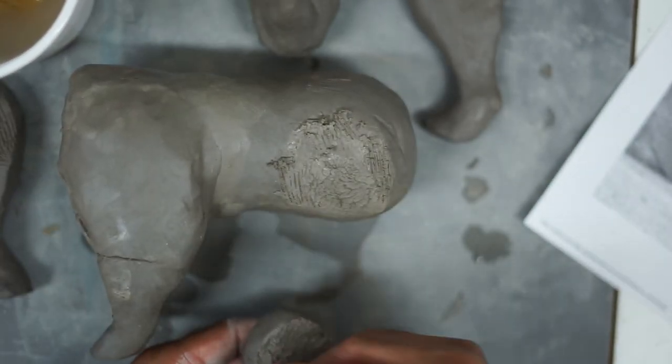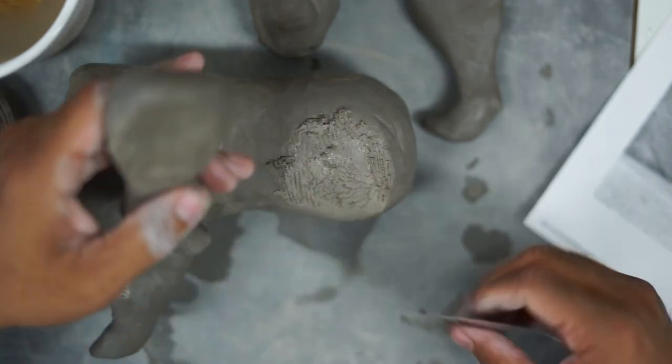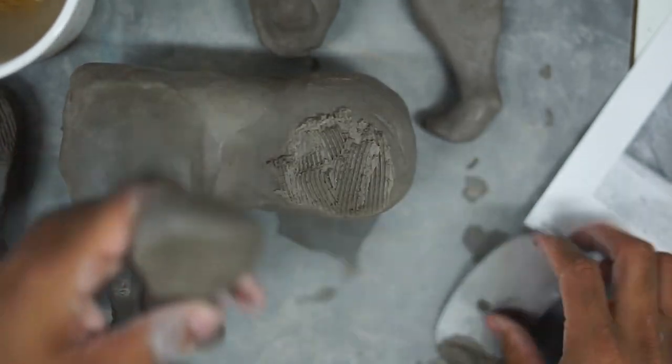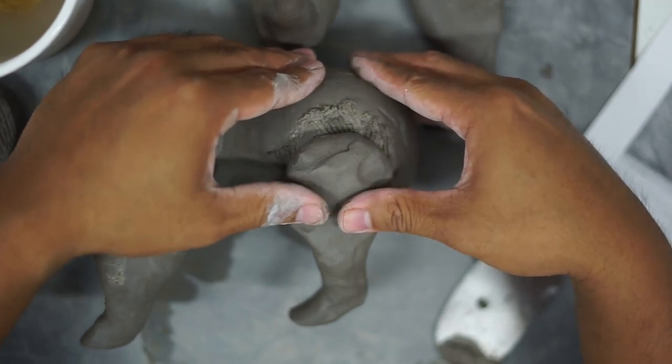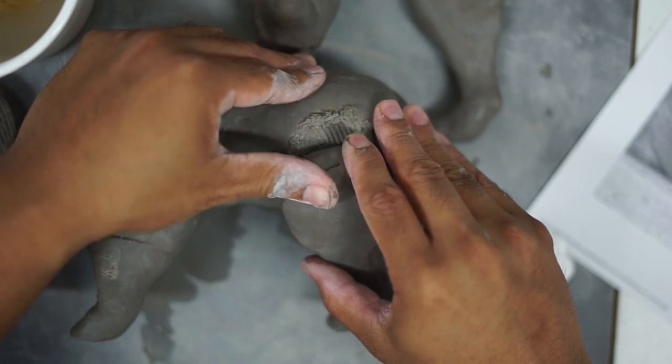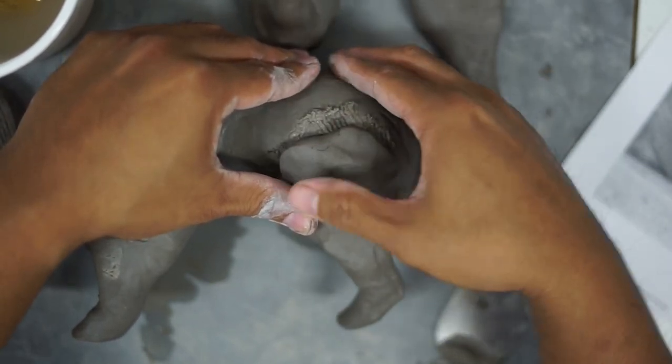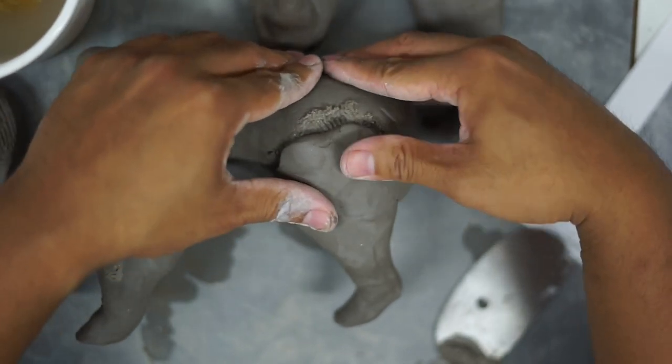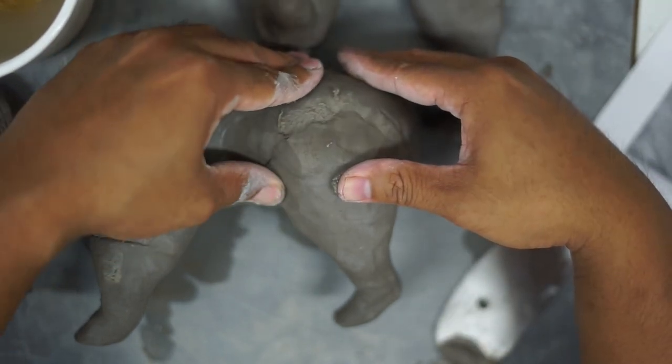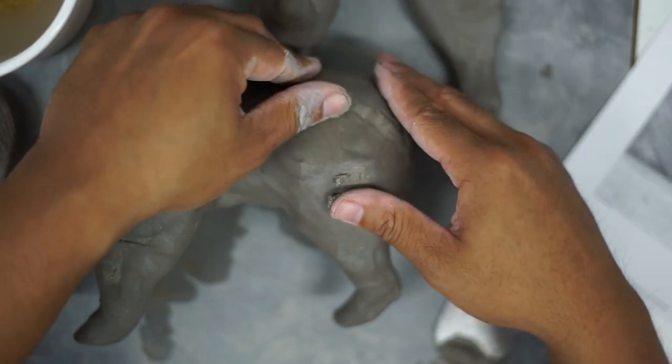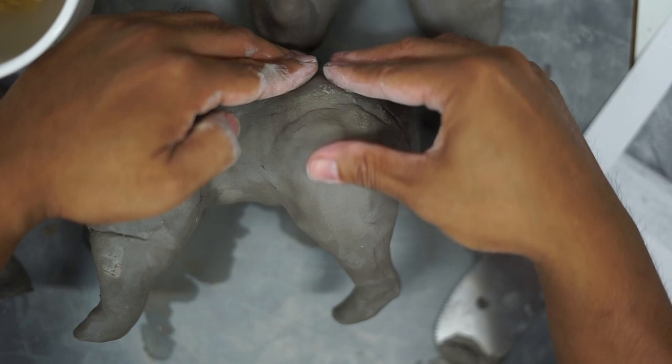I need to score the other side still. Don't forget to score your pieces. The rougher, the better. Other side as well. It's real pasty now. You're going to want to go ahead and compress. Compress and then blend. Once you've compressed enough, when you blend your clay, it will hold it in place and it's going to stop shifting around.